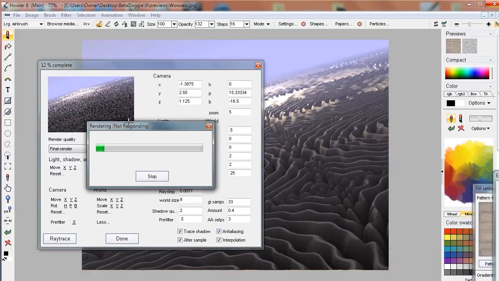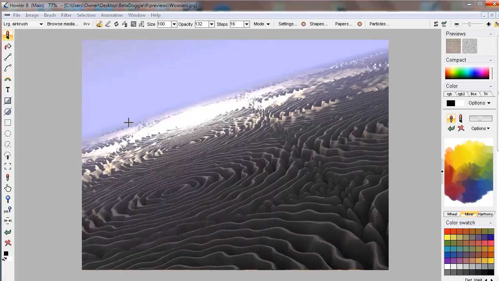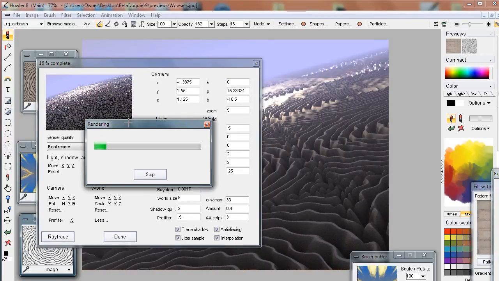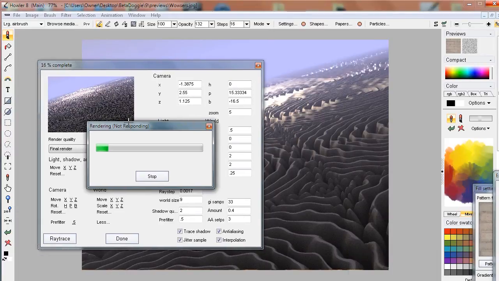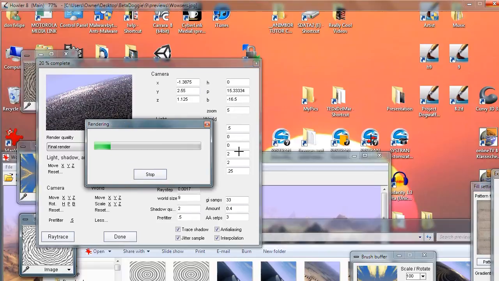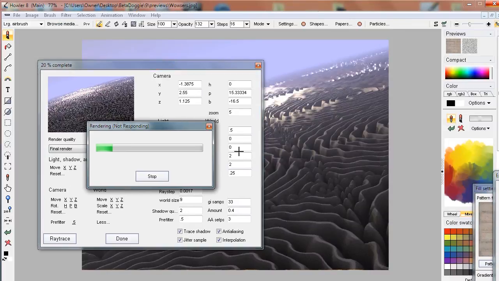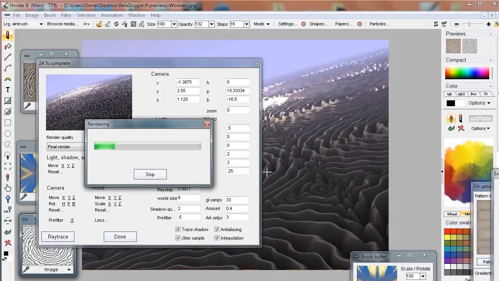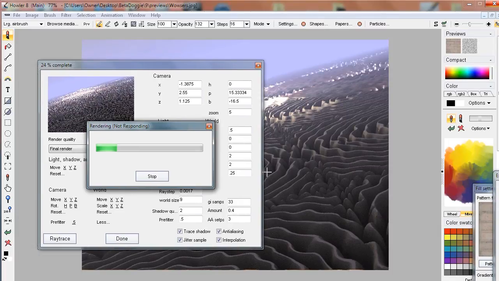This is still a very early alpha, and we've done some speed improvements, but you never know, it might benefit from some additional ones. At some point, you get your final render, your final image, and then you move on to the next step, which is to perhaps add some post work, some lens flares, some clouds, do some compositing. Dogwaffle is still, after all, a paint program.